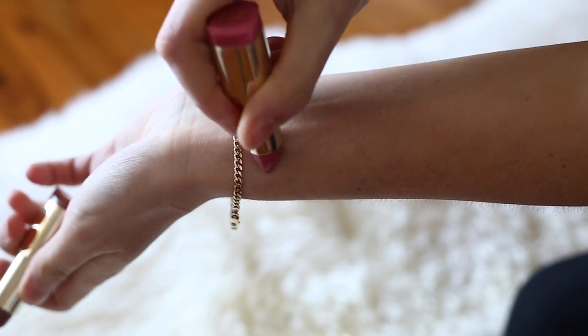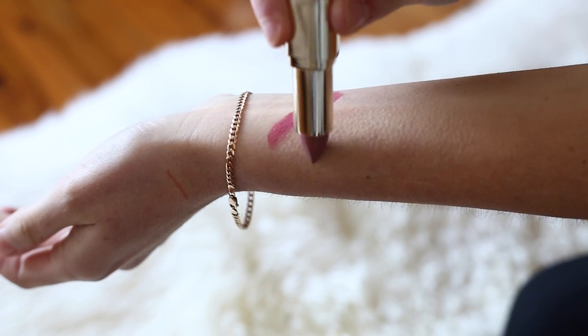Then I grabbed a couple of their — are these the pure matte lipsticks? I got the shades Matte Naked and Matte Darling. Matte Naked is kind of a plummy brown shade — it's actually quite sheer, so you probably have to build up the color. It's quite nice, very creamy formula. And then Matte Darling is kind of like a more fuchsia-toned pink, which is pretty — I thought this would be fun for spring. And then because I spent $20 or something, I got a Milani nail polish. It's their Color Statement nail polishes — I really like these. This one is Periwink, and it's just a really pretty periwinkle blue shade. I actually quite like the formula of these as well — they dry down pretty quickly and they're quite opaque.